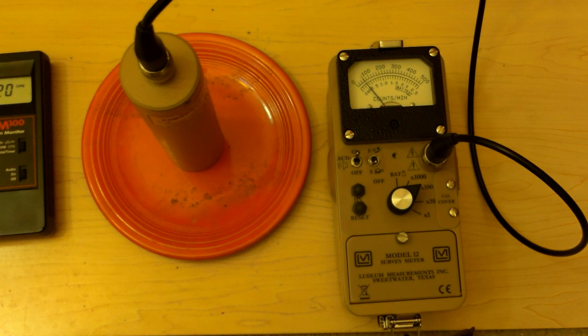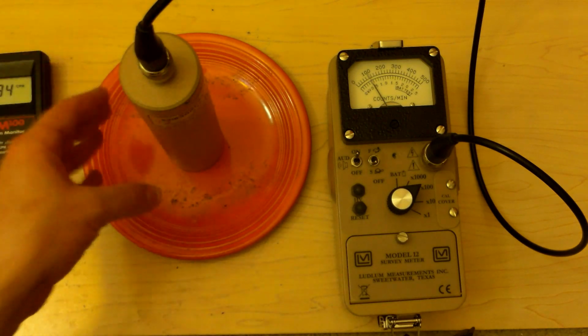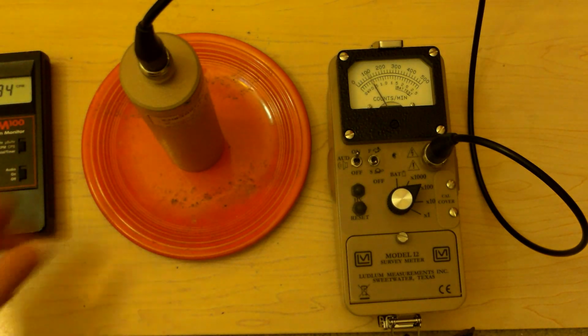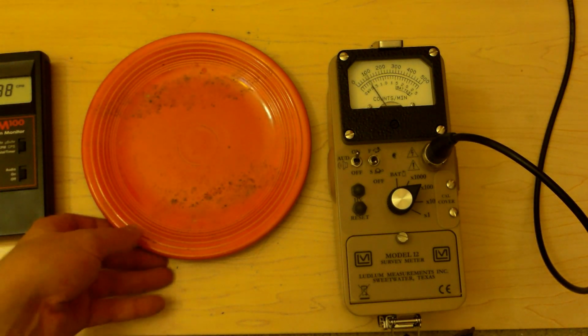So, 6,000, 8,000, 9, 10,000, minus the 2,000 background, so about 8,000 counts per minute. Most of this is alpha, and you're not detecting alpha really with this detector, so that's why you're not seeing it. In the case of something like this, the inspector actually probably does a better job.